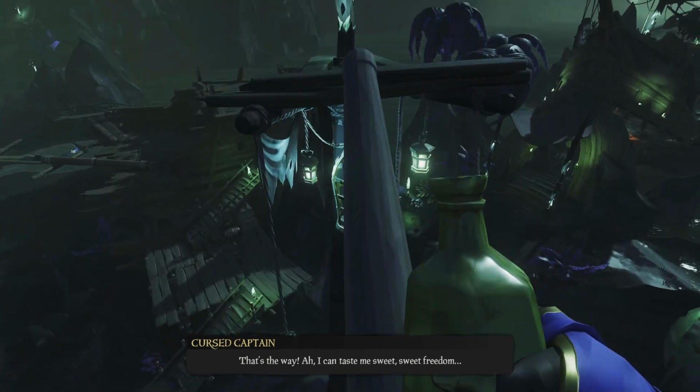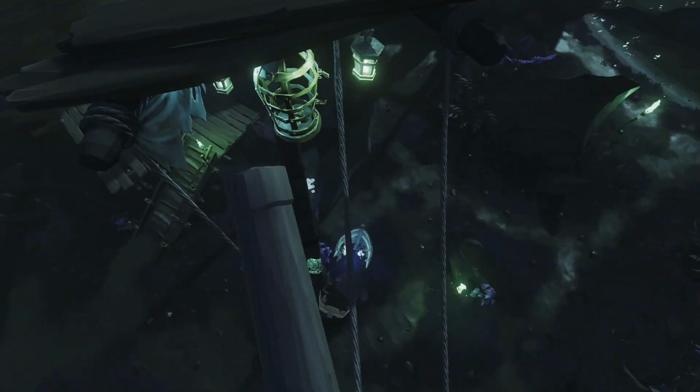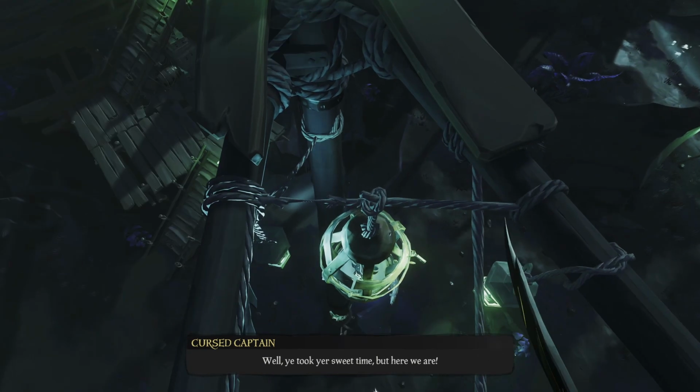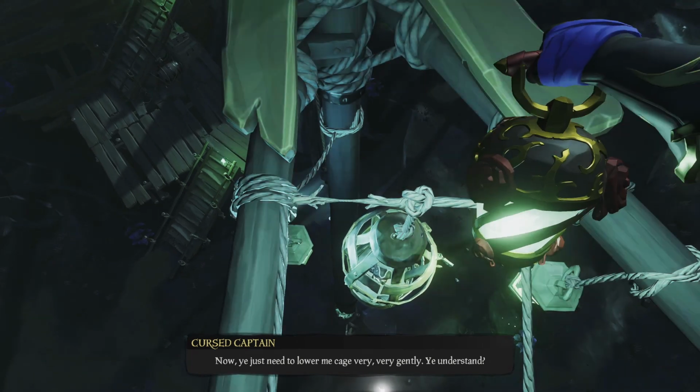So now we can head up to the mast where the cursed captain is. You can just drop this bottle down. It shines really bright. You can't miss it. But now jump exactly where he is, and you're actually going to see another one of those strings that you can cut, and it's going to basically make him fall. You can actually light it on fire too.